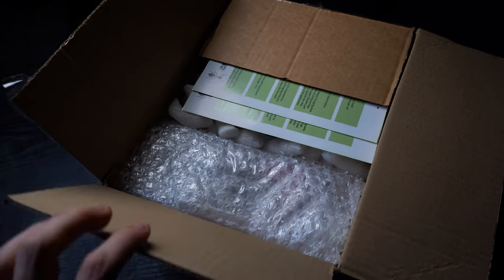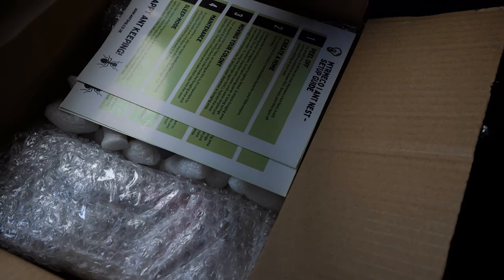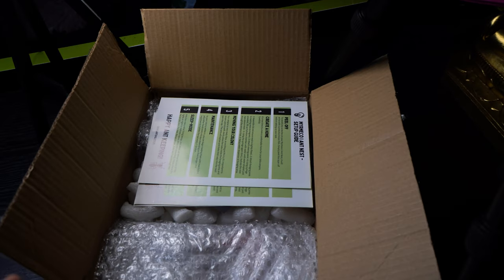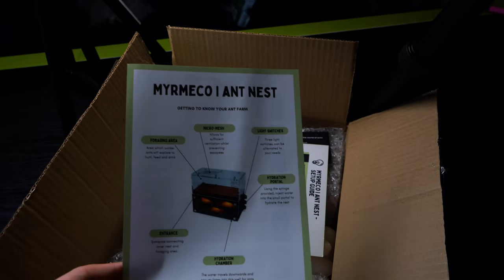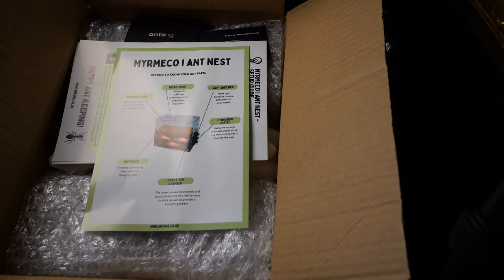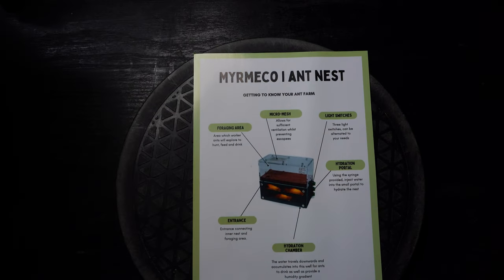Right, so open it up again. It's a bit hard because I've got this tripod here and it's getting in the way. Right, so we open it up straight away, and this is the setup that came with it. If I just move this box quickly just there, it's probably easier if I just lay it out here for you guys.